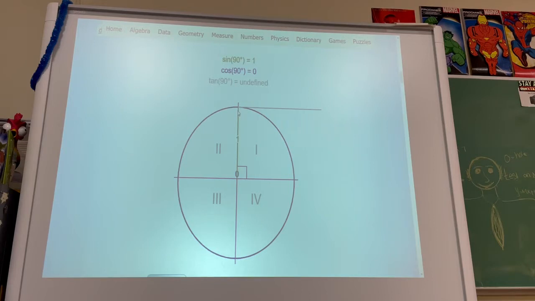At 90 degrees, we got kind of an odd situation here. We have no width, which is why your cosine is 0, but we have a height of 1 because the radius is 1. Versus back here at 0, we had no height, so our sine is equal to 0, but we have a width of 1 unit. And if I go all the way around, you'll notice sometimes they're negative. We'll talk about that in a minute. Sometimes they're both negative, and it just depends till we get back to a full circle.